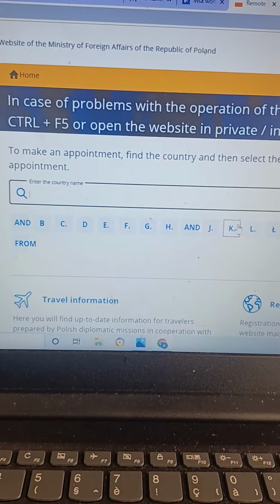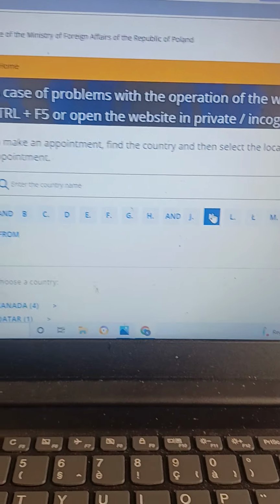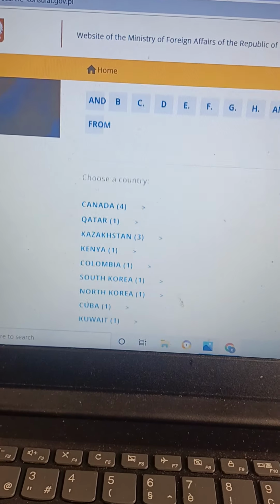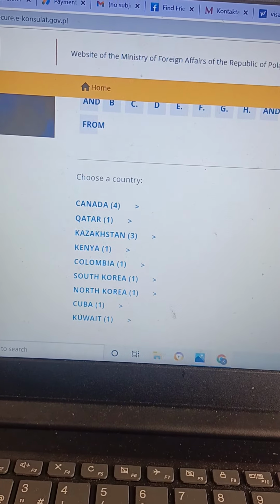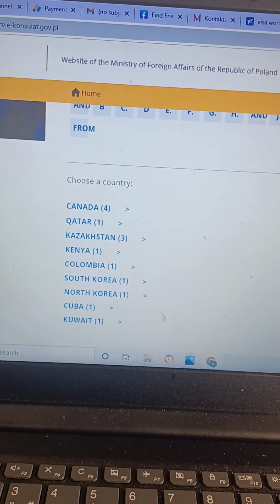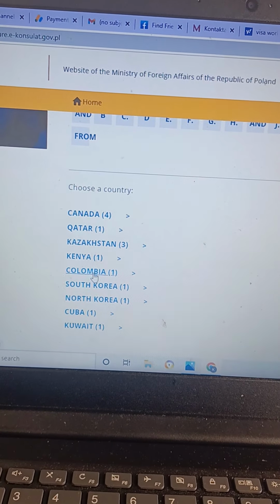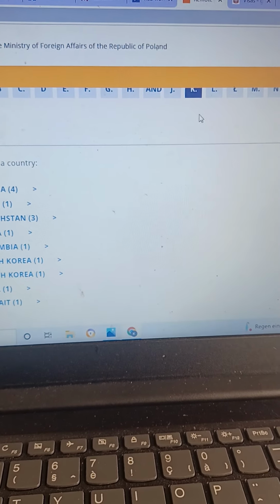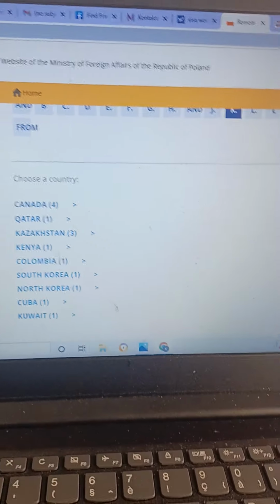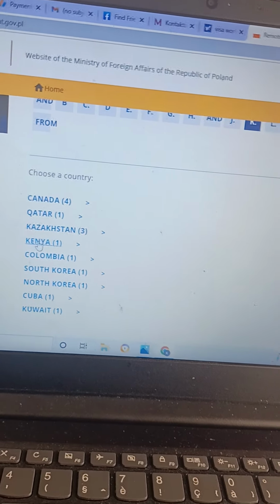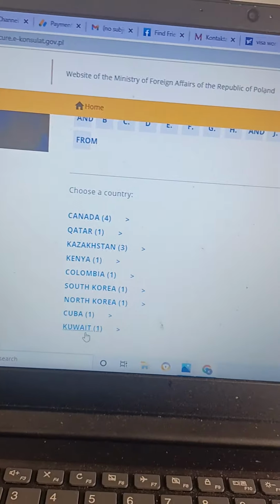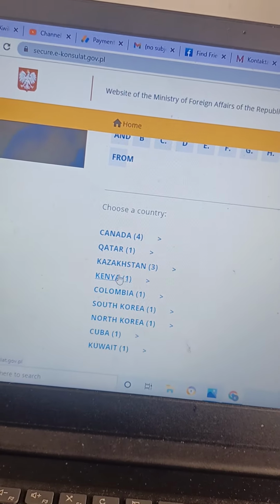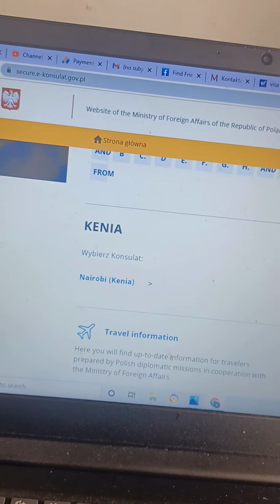So I was like, okay, if I click here like this, what can come? I realized when I press here, there are countries that will come. There is Canada, there is Qatar, there is Kazakhstan, Kenya is also there. You see, Colombia, anything that has C, Kenya, it can be C or K. So thank God Kenya is part of those countries. Also Kuwait is there. But for us, as Ugandans, we go for Kenya. Okay, I'm clicking. This is Kenya.